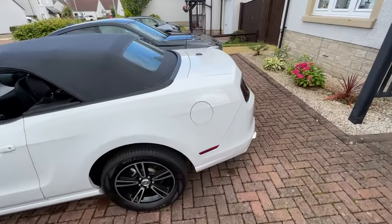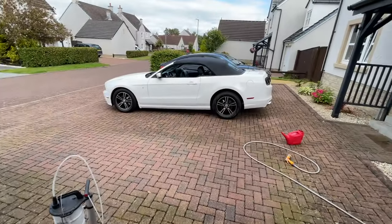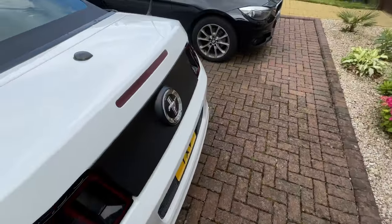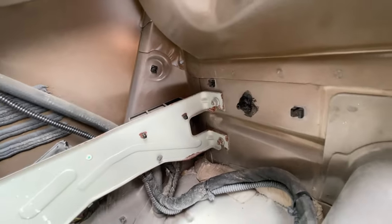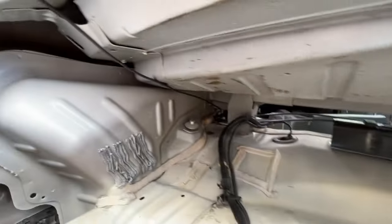So, what I noticed with the car was that when I was taking stuff in and out of the trunk, I noticed a drip of water. Why am I going back and forth? I'm looking for the keys. Here we are. And a drip of water was coming in from the trunk. First of all, it was coming in from there, which is a guide pin for the bumper, and from there, another guide pin for the bumper. As you can see, I've RTV'd it, silicone sealed it, and that's good. Then I noticed it was coming in from this hole here, and this one with the kind of white sealant on it, and the same one the other side.